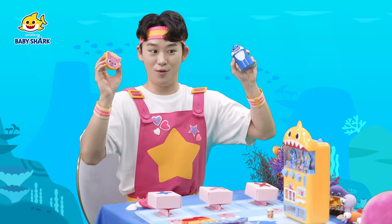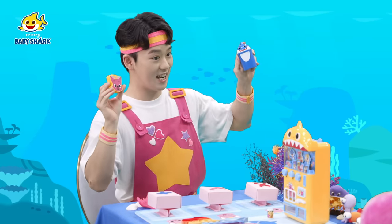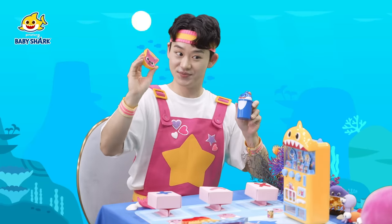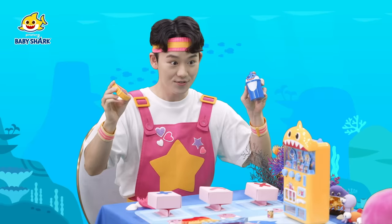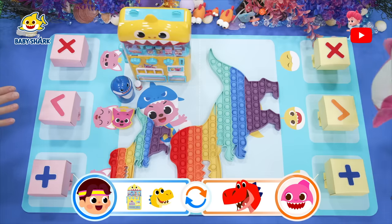Ta-da! I will also throw in a ping pong coin case and a Daddy Shark trash can. You can keep the coins inside this coin case and then throw the garbage in this trash can. How do you like it? Do you think this is enough? Okay, deal!